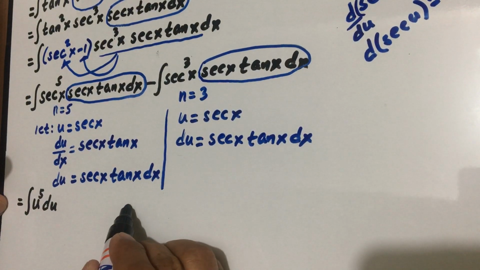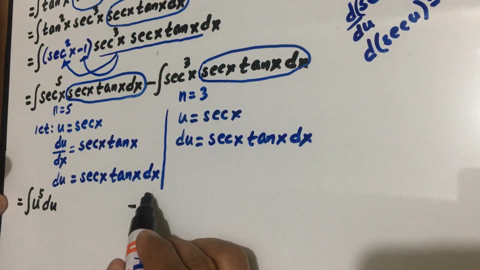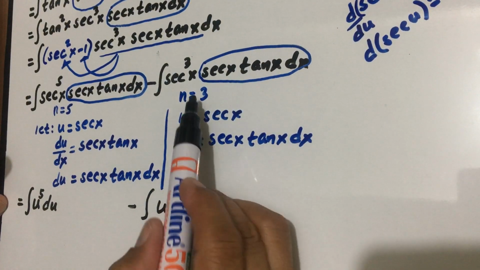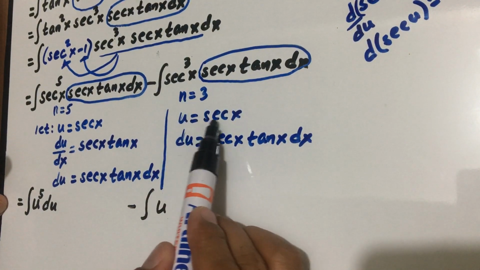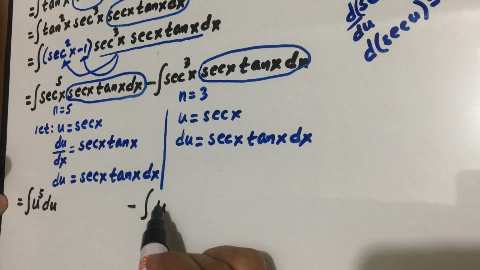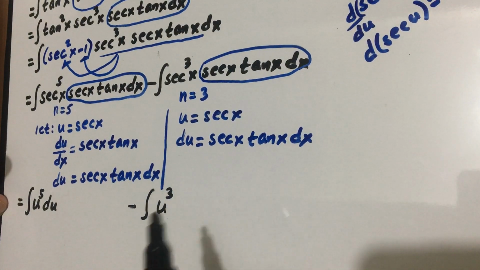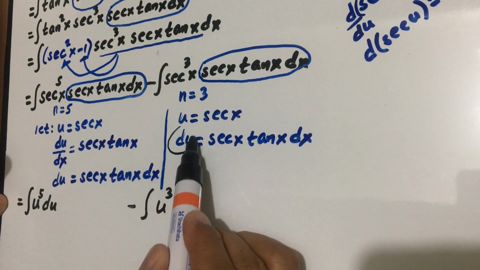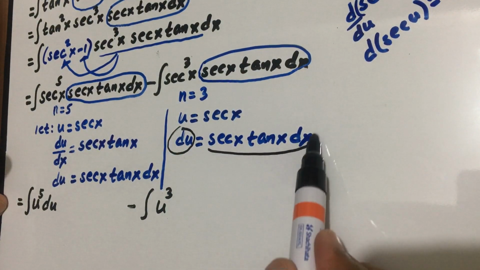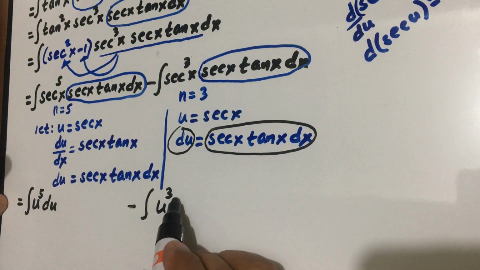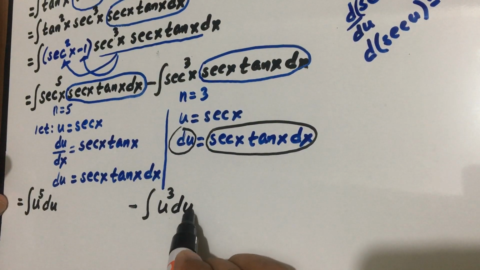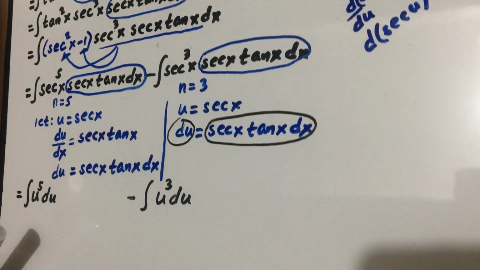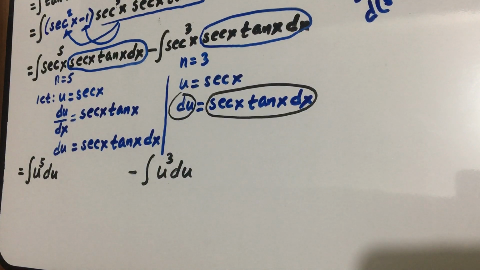Okay? Then minus. So this part here, same, no? We have the integral of u, since secant x we let be equal to u. So u to the n, our n is equal to 3. Then this one also is just equal to du. Right? So substituting, times du. Okay, so if you look at the result, that follows the form of the power formula.